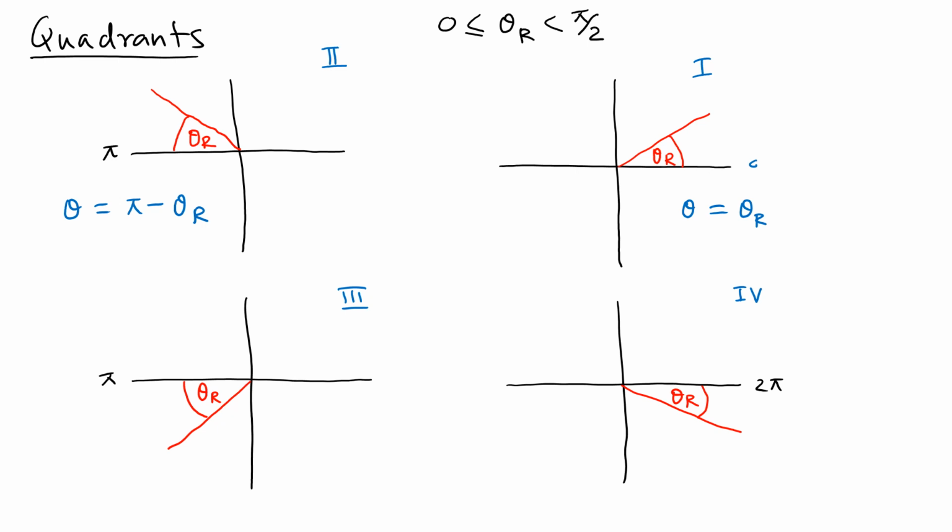For quadrant 3, theta is simply pi plus the reference angle, because it is pi and a little bit more, like pi plus theta r. And for quadrant 4, it is 2 pi minus the reference angle. Those are the three cases, and we're going to use this a lot depending on the situation. And these are the principal values. To get the other values, we normally add multiples of 2 pi or multiples of 360, depending on whether we work with radians or degrees. So let's look at several problems now.